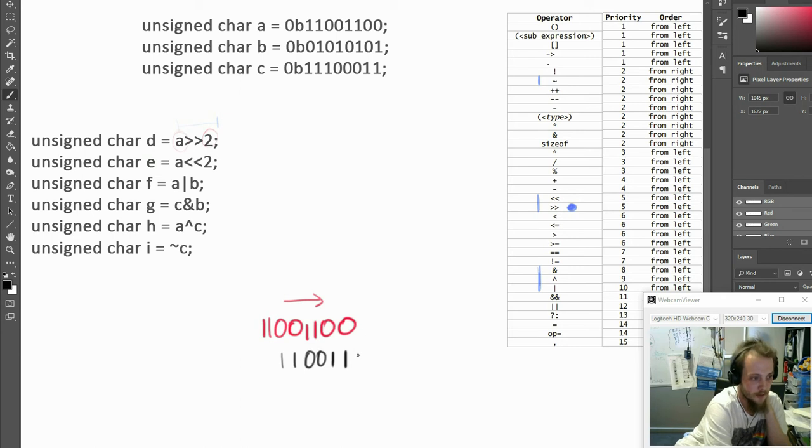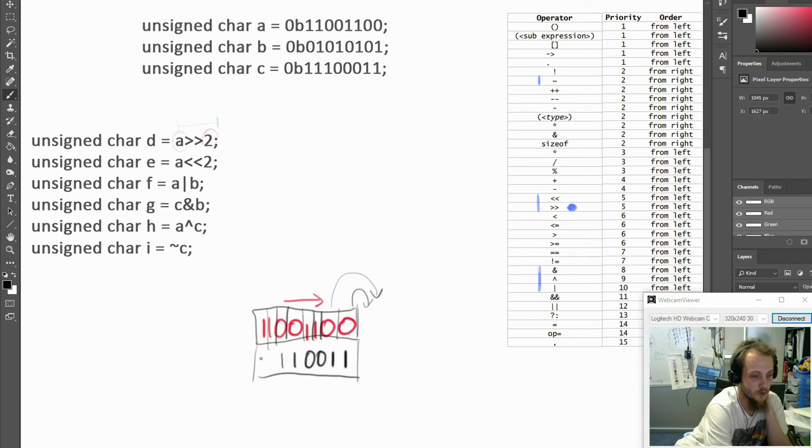And the reason that we lose this part here is because remember that the start of the number starts here, and so if I draw this out, this one's going to pop off the end, and this one's going to pop off the end.